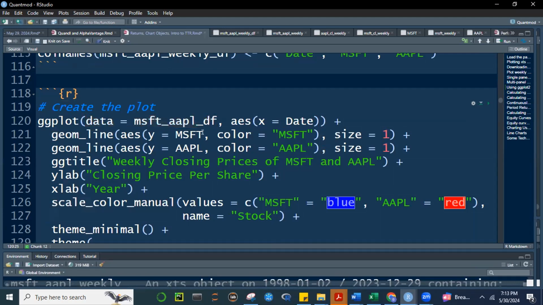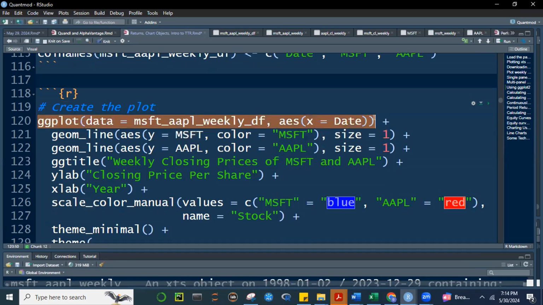So the data is the Microsoft Apple weekly data frame. And then you identify the axis. The axis we're going to use will be the date. That will be the x-axis. We're not identifying the y-axis yet. We're going to identify it later in the different plots. So this is the first layer.